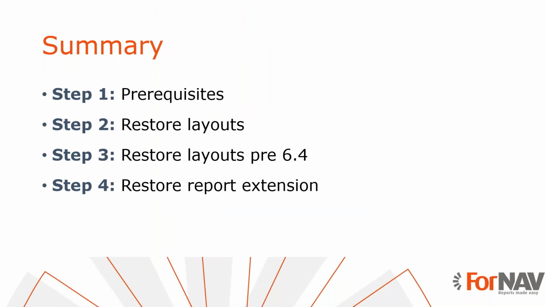Let's recap what we just did. We have found out where ForNAV stores backup information and how you change and access that location. We have restored report layouts using both the new and the old method. Finally, we have restored an extension we have created before. This ForNAV backup location is not intended as a replacement for either source control or regular exports of your work. It's created as a backup for when all other things fail.